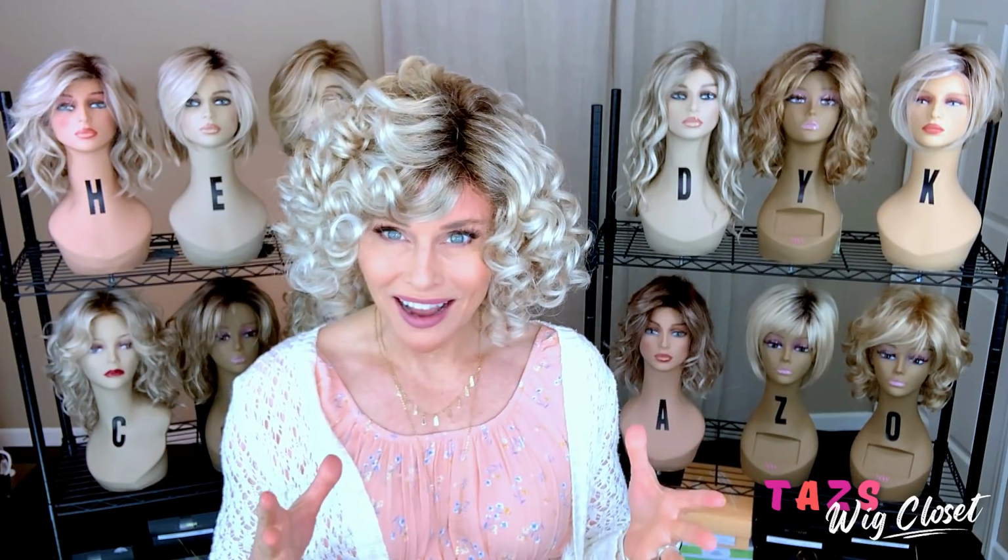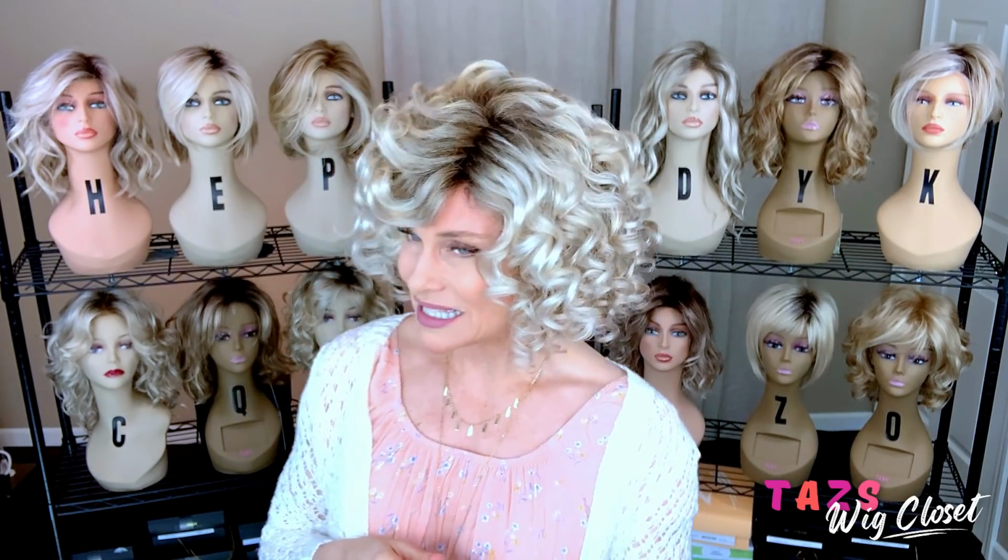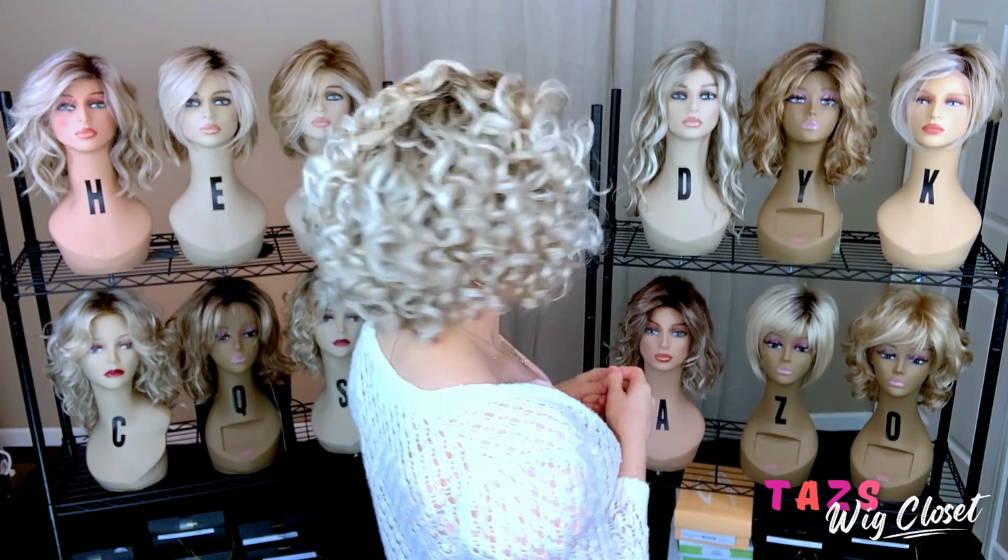Now, that's not accounting for some of the variances that we can see among the same style, just different pieces. But based on this piece, it seems perfectly average, a typical Jon Renau fit. The curl, perfectly intact. We've got a little bit of a zigzag pattern there at the parting space. So it's time to make the adjustment.